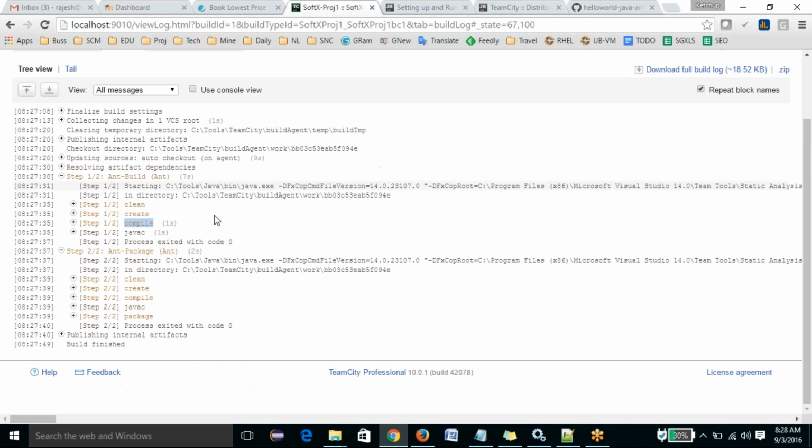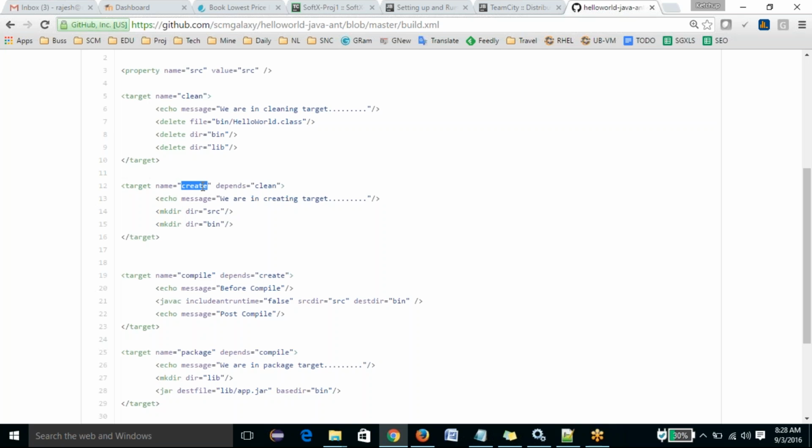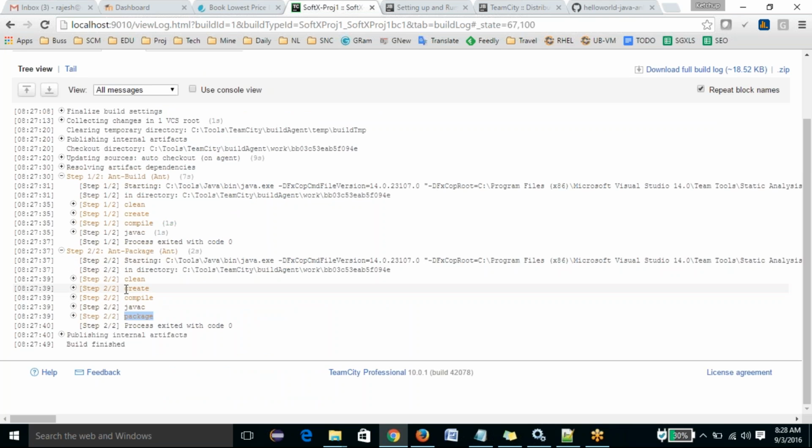So that's the same thing which happened: clean, create, compile. But in the next step I called package. So if you look at it, package is dependent on compile, which depends on create, which depends on clean, and clean happens. So this is the same pattern in the second step: clean, create, compile, and package.